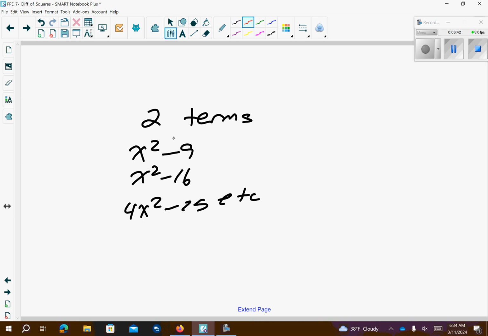First thing you have to note is, do I have a subtraction sign in between them, and are the first and the last numbers perfect squares or letters? Okay, x times x makes x squared, so x squared is a perfect square. So just build upon that. When there are two terms and it's a subtraction, this is called difference of two squares.